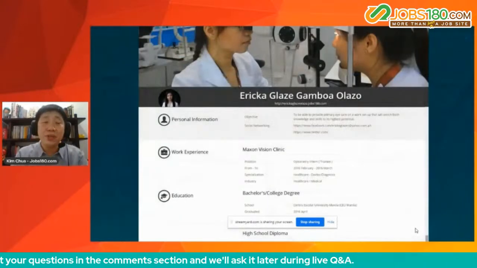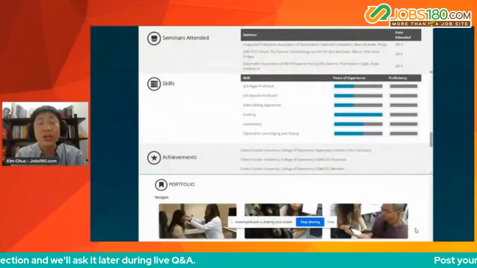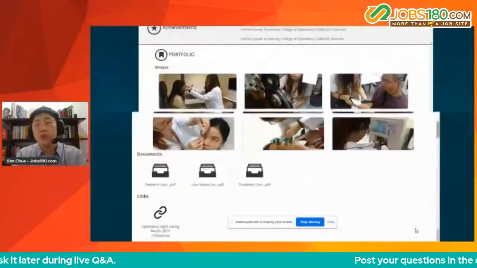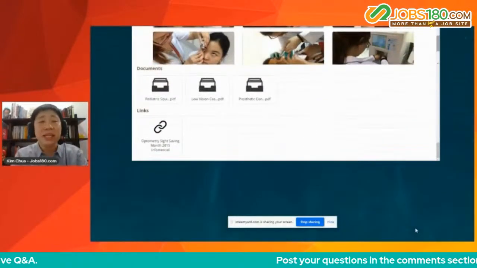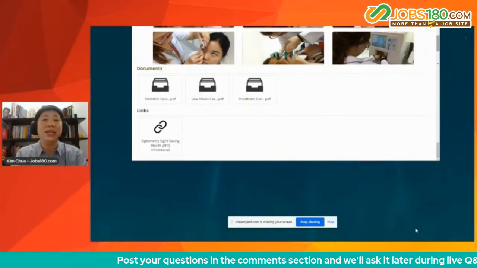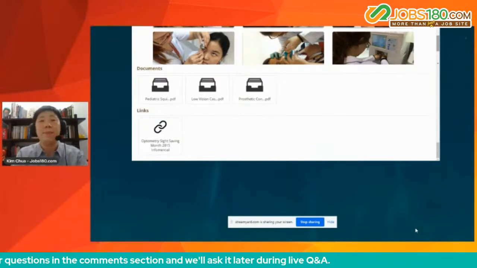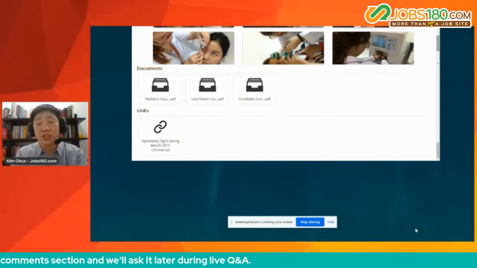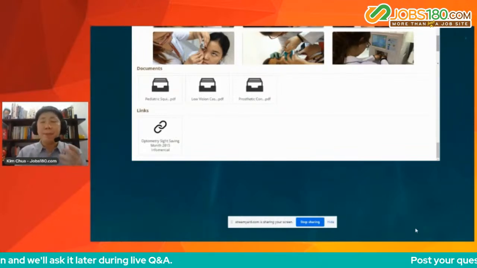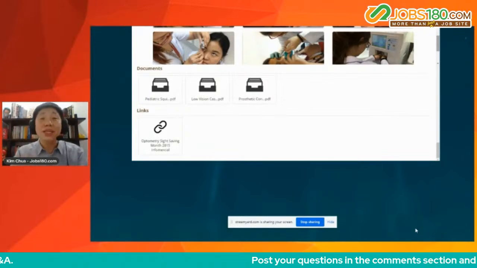So, showing a very good example is si iExpert. Tignan mo, lahat ng detalye niya, kompleto. Everything from top to bottom, kompleto lahat ng details, including yung kanyang mga portfolio section na nagpapatunay na siya ay isang licensed ophthalmologist. Pinakita niya lahat ng mga posibleng hingiin pa sa kanya ng mga HR. So bakit ko sinabi sa inyo napapabilis yung buhay dito? Hindi lang buhay nyo. Pati buhay din ng HR napapabilis.